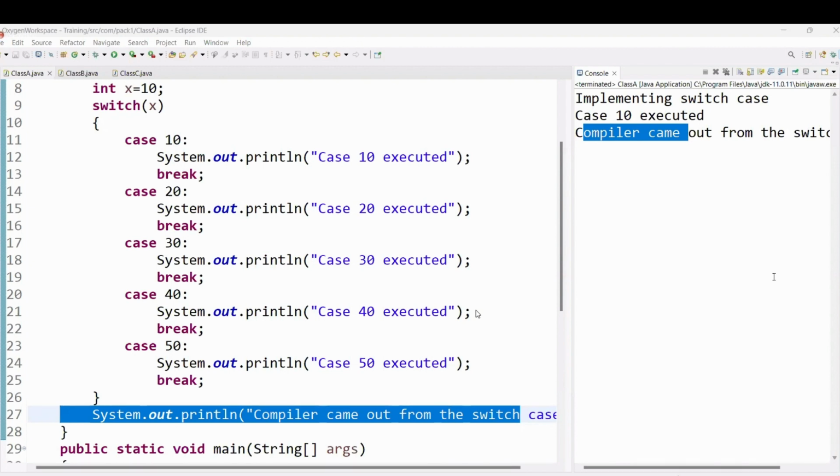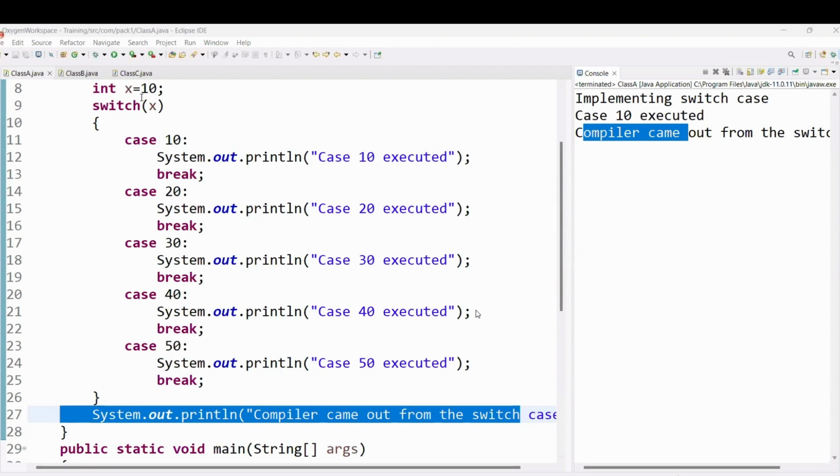Okay, now please answer my question. Is writing break statements mandatory? Mandatory means if you are not writing a break statement, we should be getting an error. Is writing a break statement mandatory? No, it's not mandatory. Why do we write a break statement? To make only one case get executed. Which case will be getting executed? The case label that is matching with the key value. That particular case will be getting executed. Okay, up to here, everything is fine.